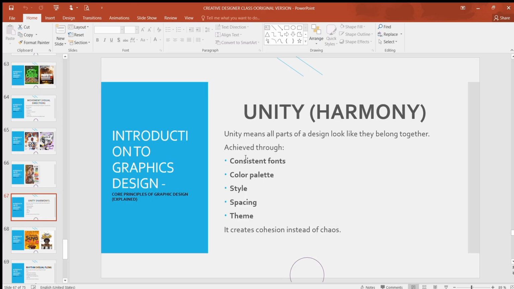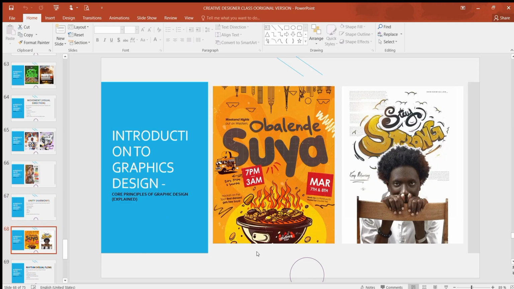The theme of a particular design, you can use it to achieve harmony, where you can even use it to connect with other parts. It depends on the expertise of the designer before you can achieve all of this. So it creates cohesion even inside chaos. You can see them all, how everything is coherent.